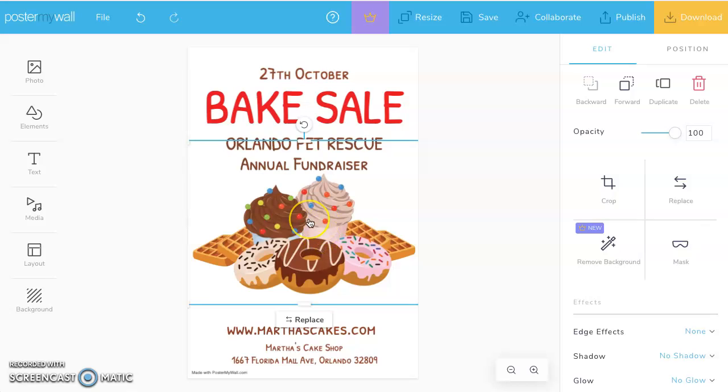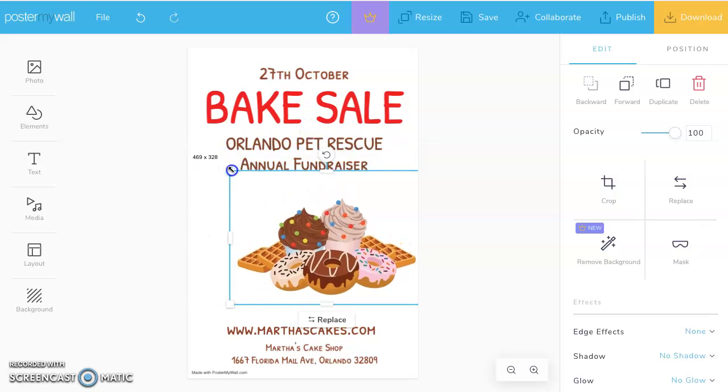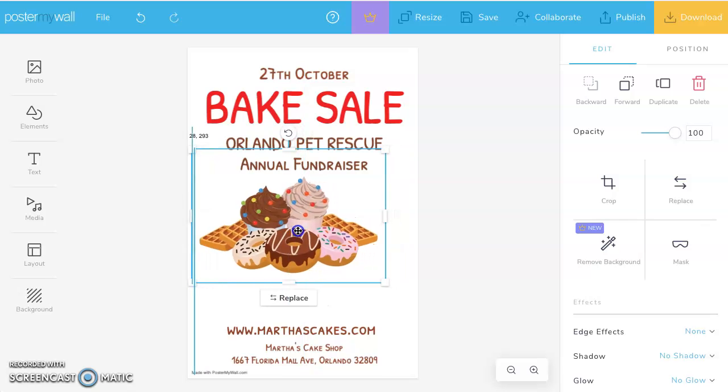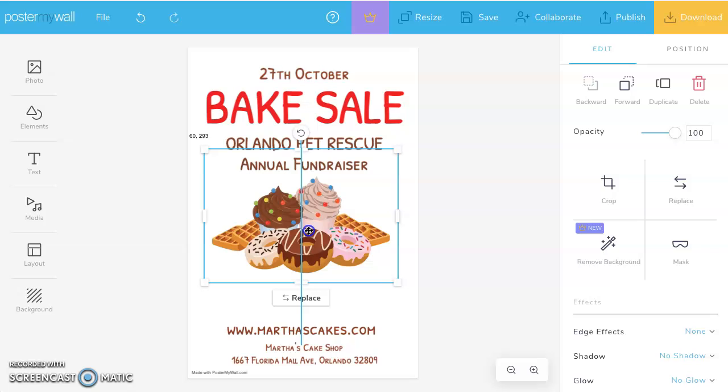Now remember, when you click an image, you have toggles in the center and on the sides to keep the proportions right so I don't get weird proportions. I usually like to grab it from a diagonal. I'm grabbing the toggle, clicking and dragging it to shrink it just a little bit so it's still cute, but not taking up quite as much space. You'll see the center blue line to help you position it when it's in the center. It goes away when I'm not, comes back when I'm in the middle. So that's a helpful guide, but don't worry that it's showing up on your flyer. It's just while you're moving things around on your collage.